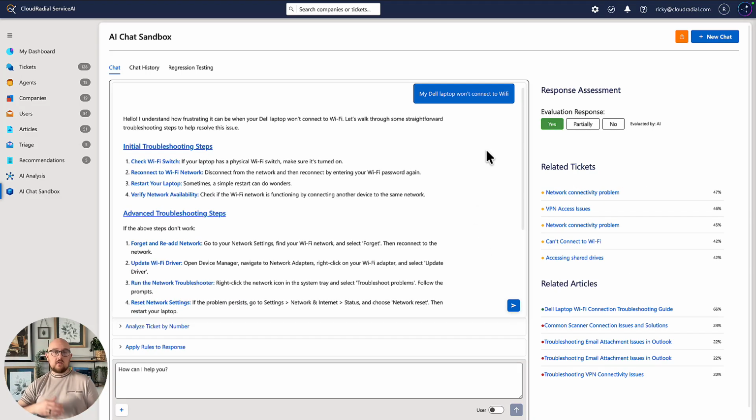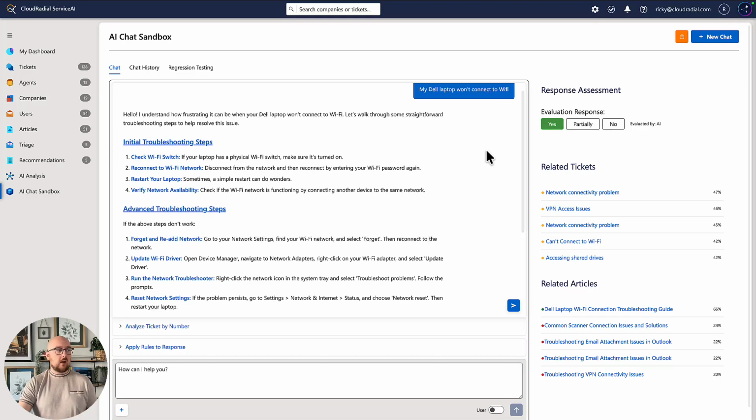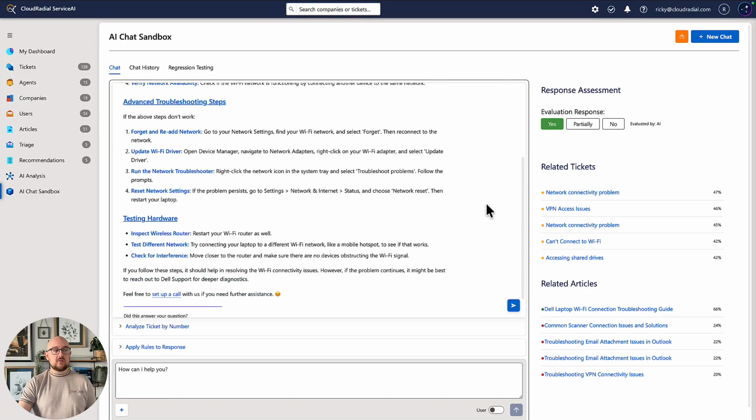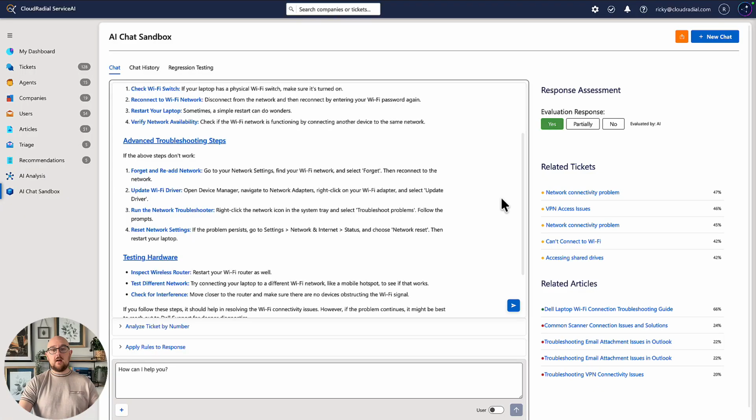We're seeing now that it's not your generic restart your Wi-Fi or whatever have you. It's very specific to the issues that happen for this Dell issue. And again, we're seeing that linkage happen directly with that correlated article. So super awesome way to improve AI results. And really what you're aiming to do at this stage is just to make sure that you're seeing that correlation between your information and what the AI is using. Because again, the better this is, the faster, better, and more effective your technicians are, because they don't have to scour hundreds, if not thousands of articles and certainly thousands of tickets to find the best answers.